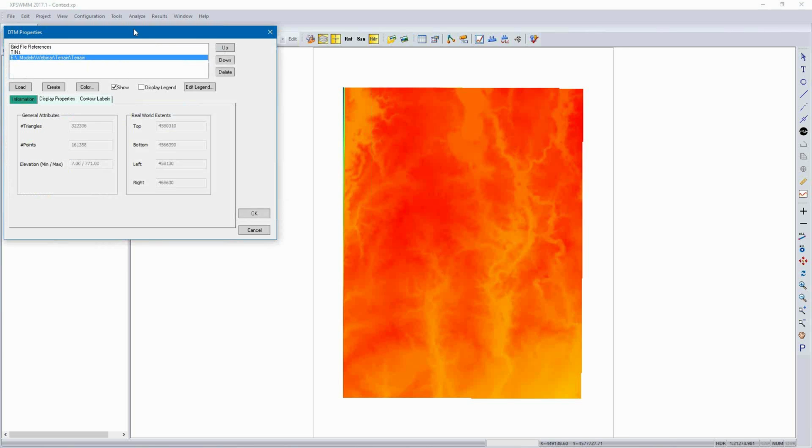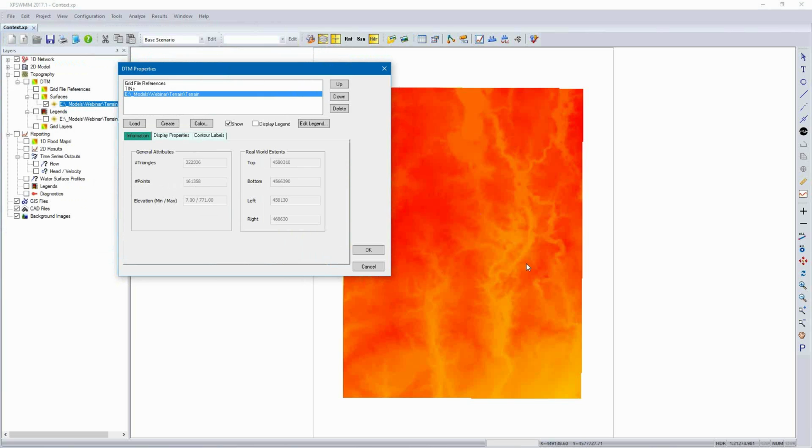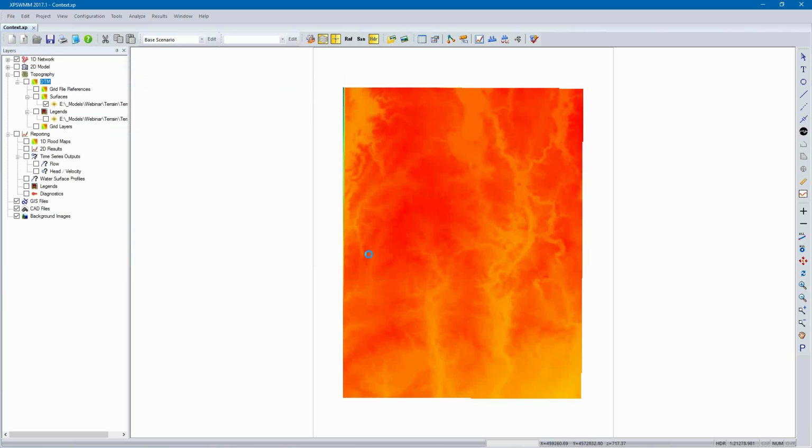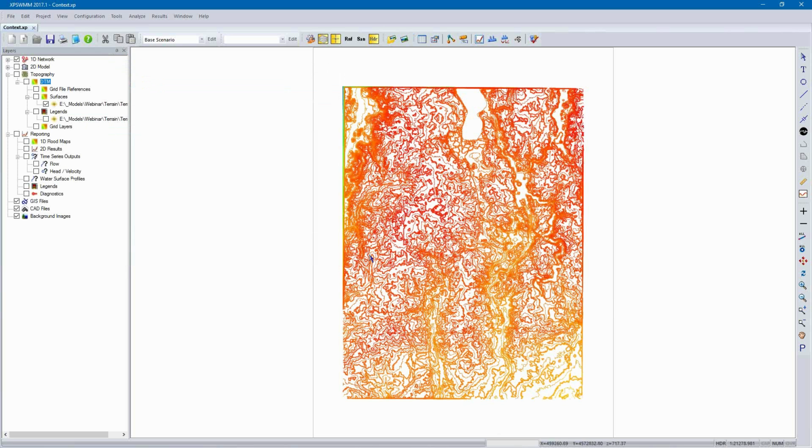Just to show you that we have a terrain, we see this nice orange fill color. Let's go ahead and change that into contours at the 10 and 5 step. So we can see that we now have a DTM built, and contours are being displayed.